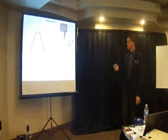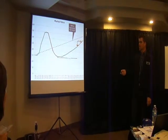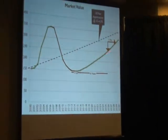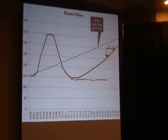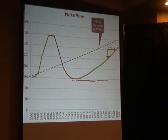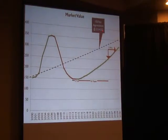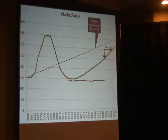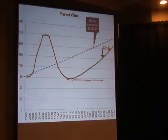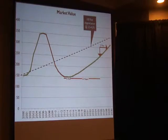All right, so we're going to talk about this stabilization period, which is probably going to be about a 3-year time frame. And then we're going to talk about this growth period here, which is future appreciation. We're going to focus on a window of about 10 years. So from today, stabilizing, getting into about 10 years out, where are we going to be based on 3.5% to 4.5% appreciation? We're going to use this figure here, but those of you that have your property reports with the market values for your home can just replace your number with this number based on today's value, and it will show you over time about how much your property could go up.